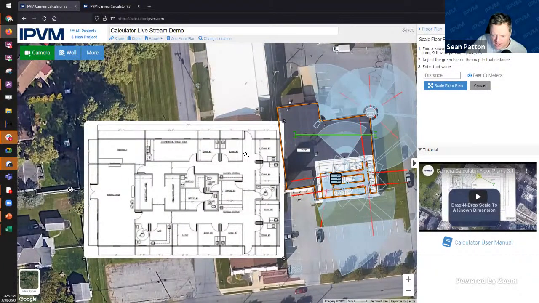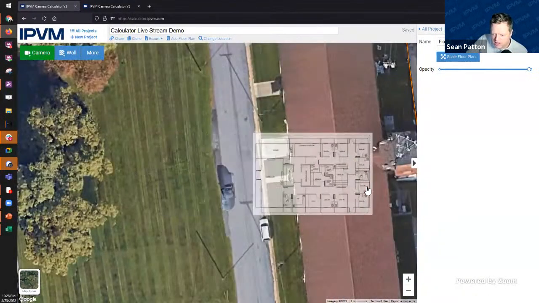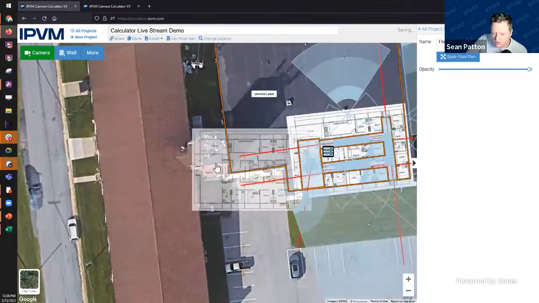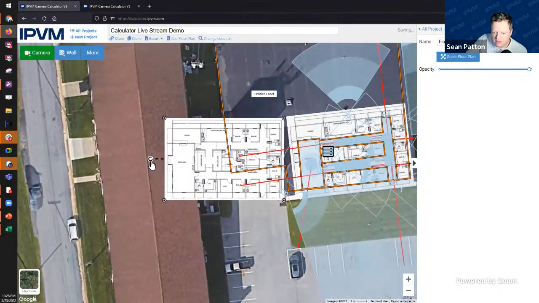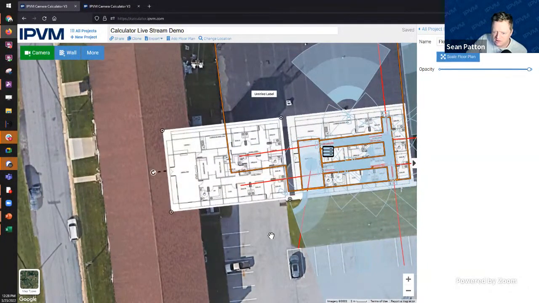Now you're going to have these two little green measurement bars that pop up. You're going to put that over a distance. If I knew this distance, 12 feet or whatever it is, I typically, especially for quick and dirty, use a doorway. Just set that to 3 feet, scale it, and there you go. Now it's scaled per the Google Maps, and you can see this is the same floor plan. It's pretty close to where I was.